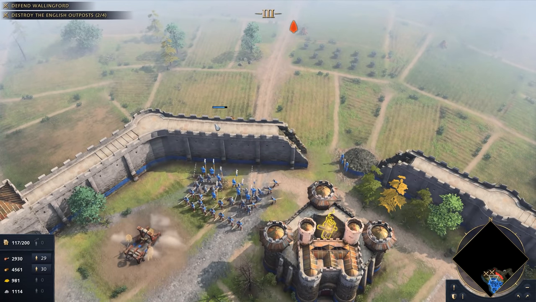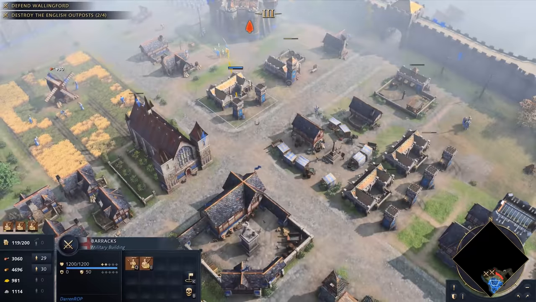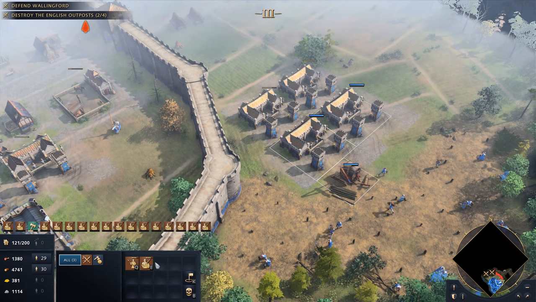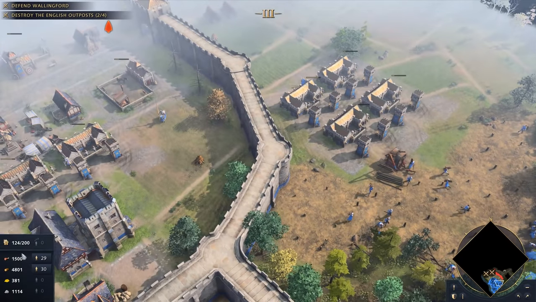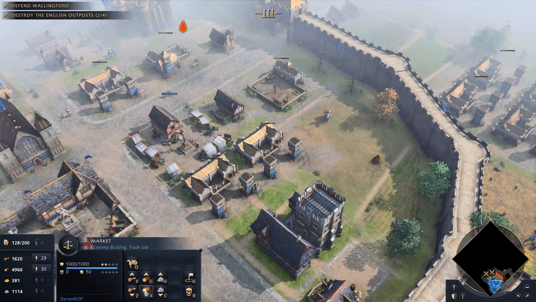Oh dear, oh dear. Anything not producing? I'm just watching little bars on all these buildings now ticking up. These two aren't. Alright, I want to watch this number, 124 out of 200. I want to see that climb all the way. Sell all that wood, please.